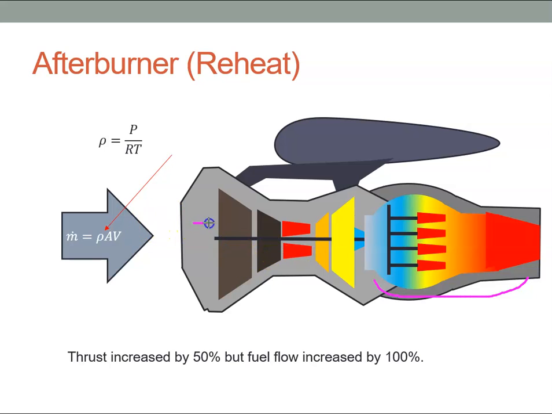So when the air comes through, it gets compressed, it gets burned, but only a small amount of it gets burned in here. Maybe 80% of it is used for cooling, so the air coming out through the turbines here is still rich in oxygen content and it's warm and it's at a high pressure.